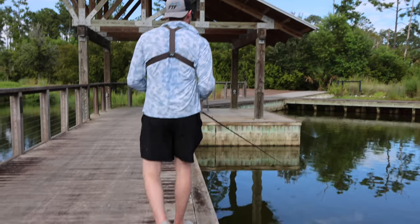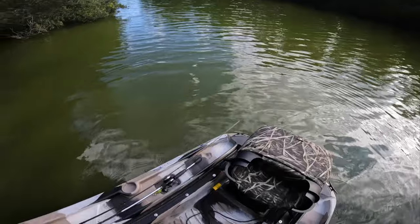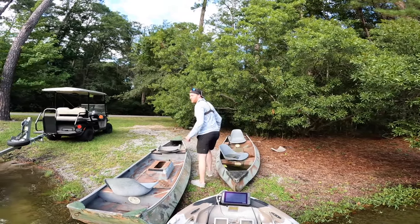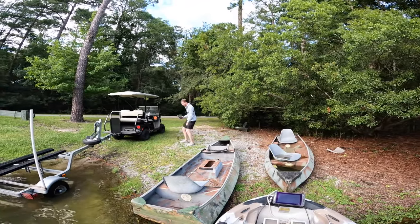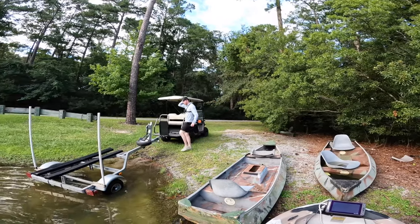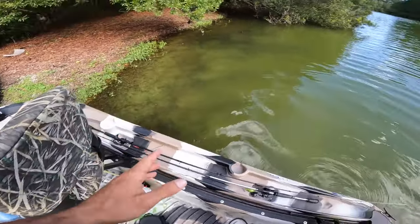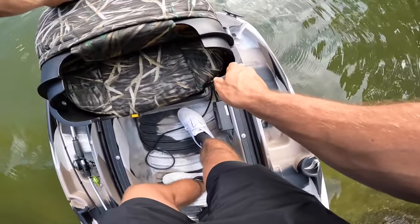Out of here for a hot minute. We've tried like six different ponds and we cannot get a bite to save our lives. Changing plans — we're actually in the boat now. We could not do the pond fishing anymore. Fletcher, how was that? It was rough — not good. We gave it everything for about two hours and got no bites. So we're out on this lake to see what we can do.